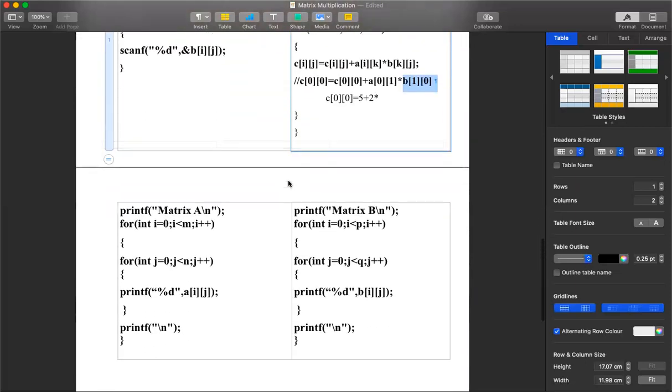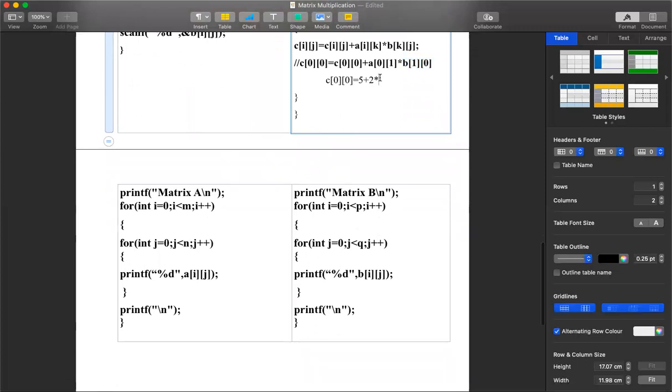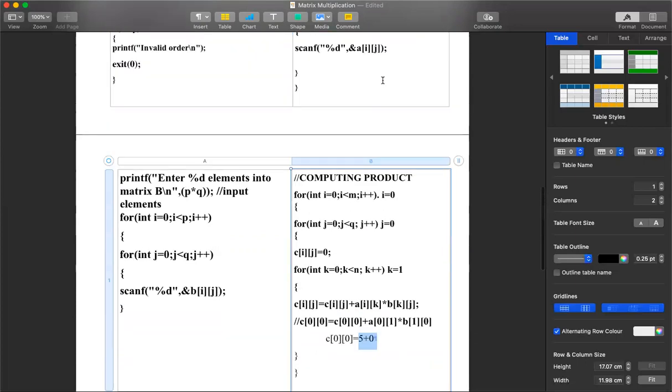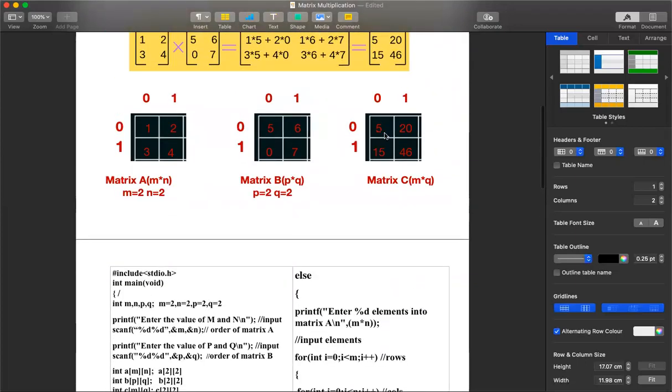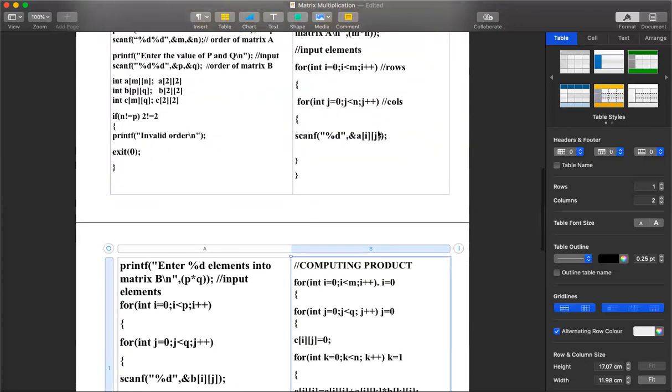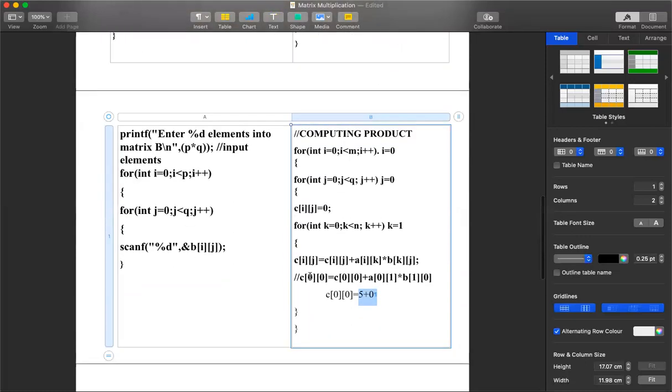So it's 5 plus 2 into 0. What is 5 plus 2 into 0? 2 into 0 is 0 only. Okay, 5 plus 0 is 5. So that 5 will now be stored as the first element of the C matrix. Okay, now we completed the first row's first element of the C matrix.